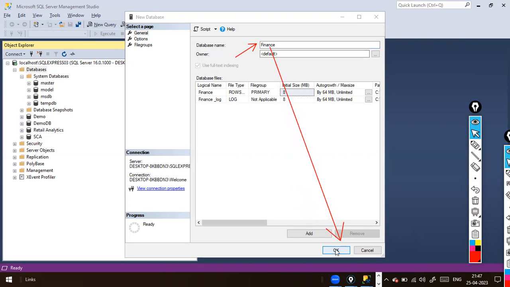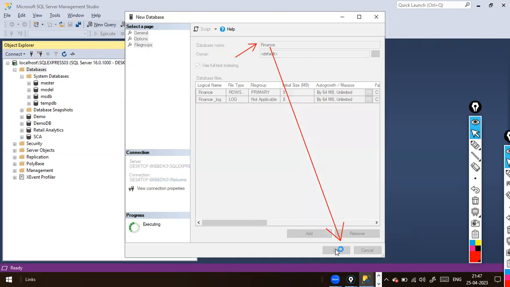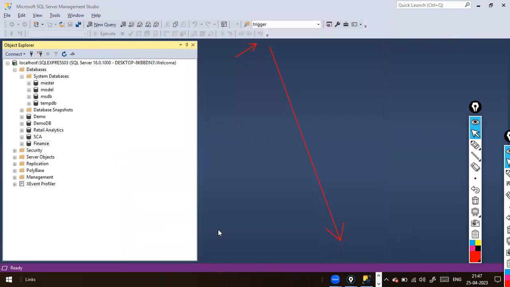You might be asking this question, do I have to create the database in the real world? Even in the dev environment, you are not allowed to create any databases. It is the responsibility of the database administrator. But in your system, you need to practice it, isn't it? In that case, you should know how to create a database. That is the reason why I create a database.